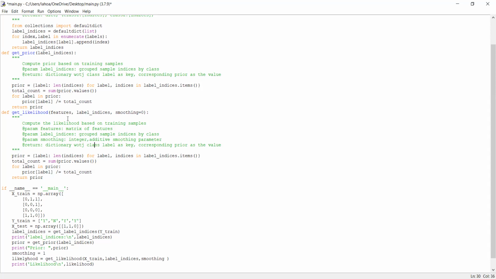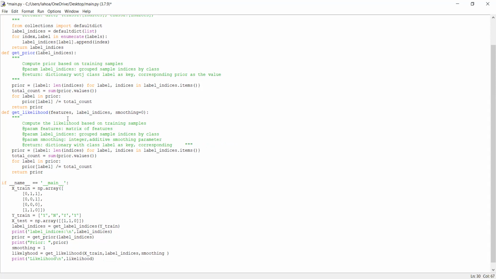with class label as a key, corresponding to the conditional probability P(feature | class).